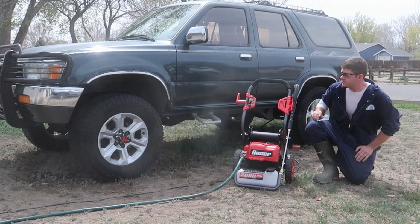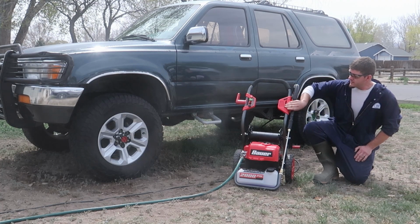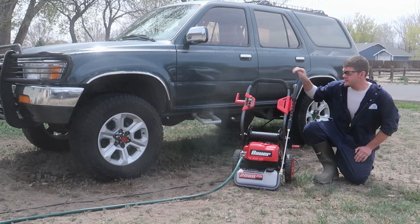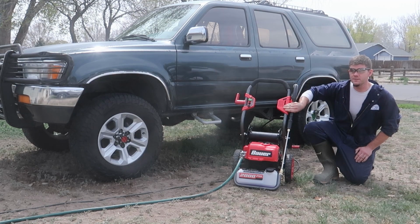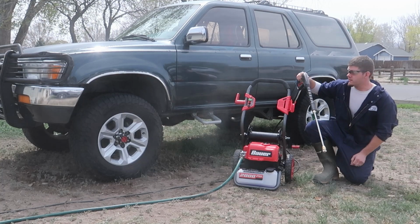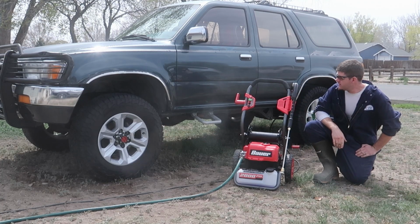Some of my favorite things is all of your nozzle attachments being right there, readily available at your hand. I do really like this grip on here. It's not so loose that if I jostle it I'm worried about it falling off, but it's not so snug that when I go to remove it I'm constantly yanking and moving the whole unit around, and it pops in real nice and easy too.